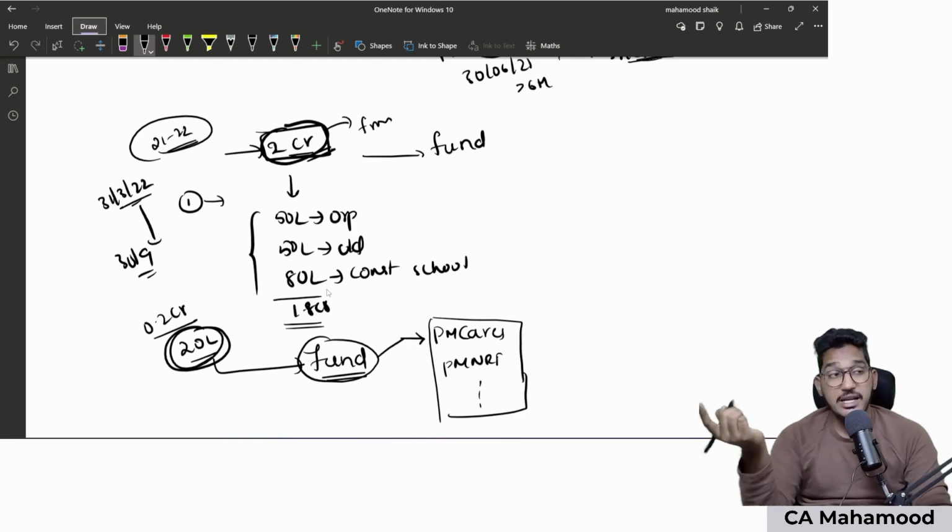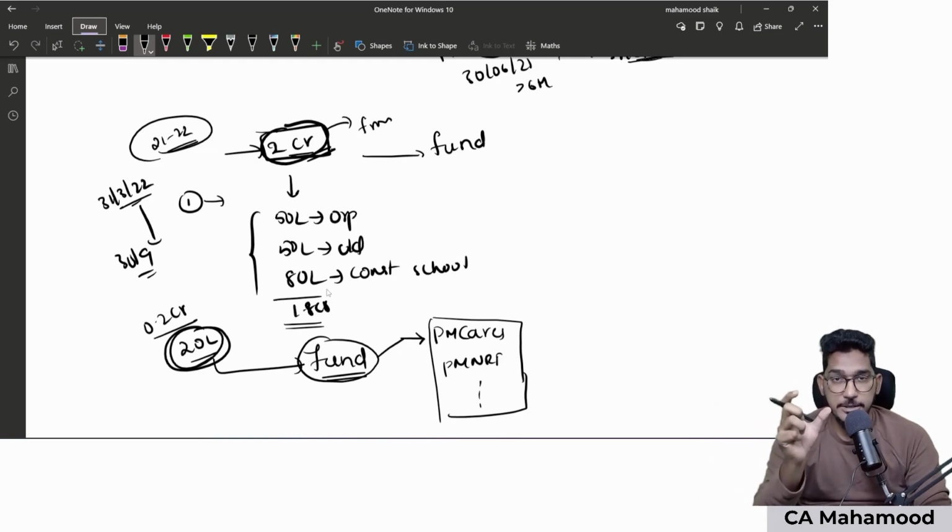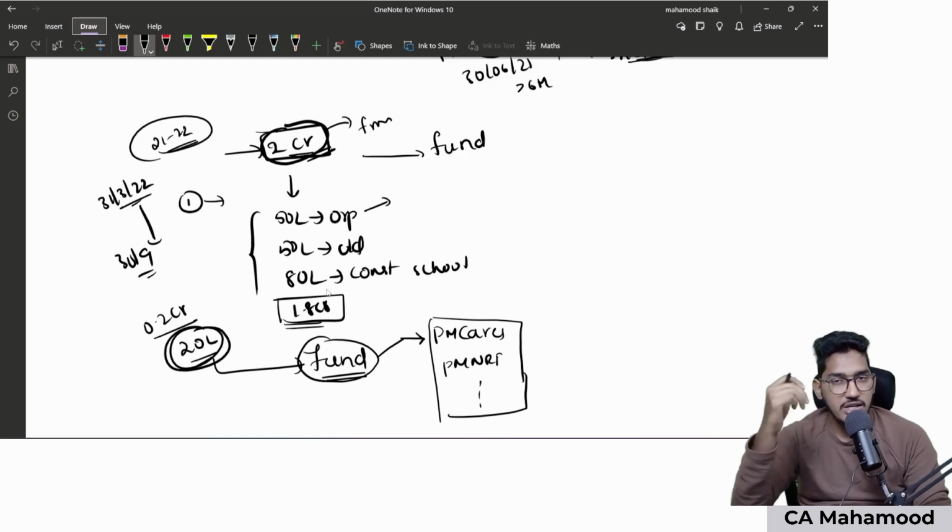Now, the second point is regarding a project. You have a project ready, but you did not spend it. Take for example, this example only we will take. Total 1.8 crore rupees, you have a plan ready. 20 lakhs you have transferred to government. So out of this 1.8 crore rupees, 50 lakhs you want to give as a donation to an orphanage. The company has written a check, given it immediately. 50 lakhs they want to give as a donation to an old age home. They have written a check, given it.